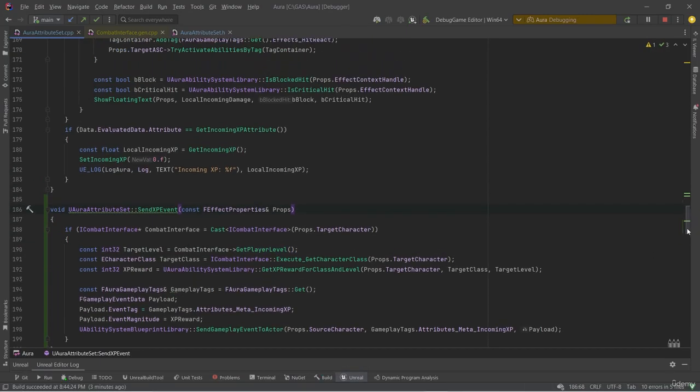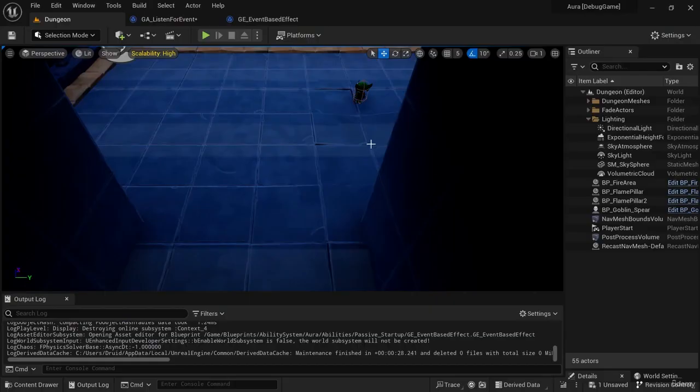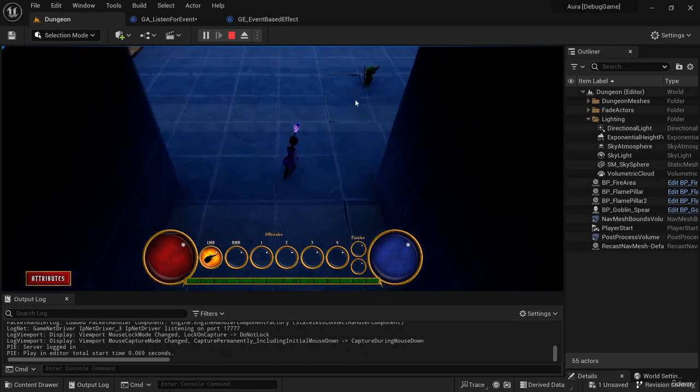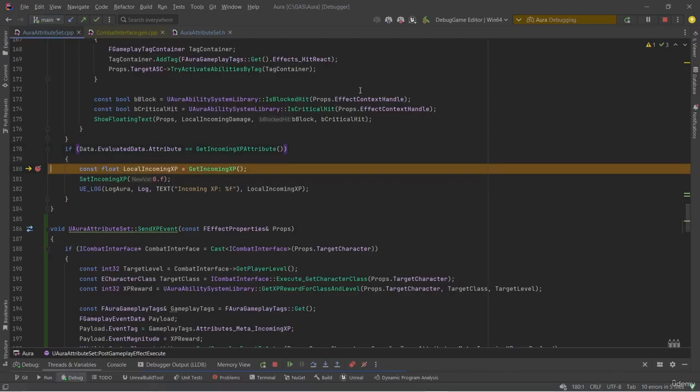Next, we can make sure that we're actually getting to this point in our attributes set. So if evaluated data.attribute is incoming XP, we can see right here if we reach that. So we can press play. And we can try once again. One more should do it.